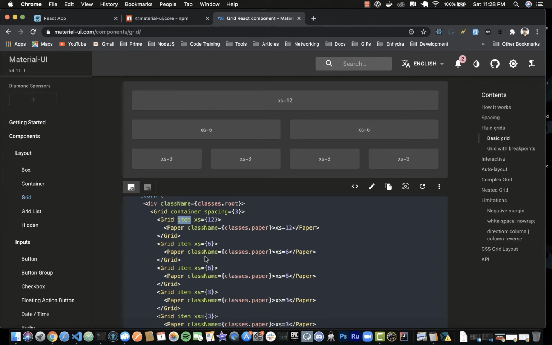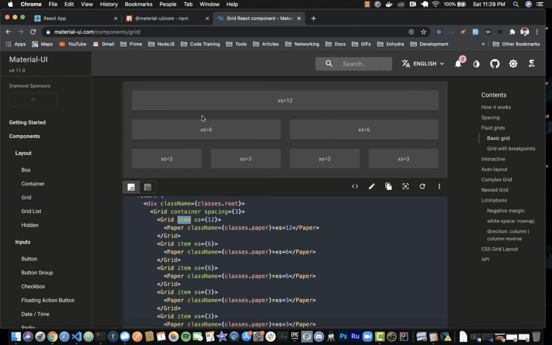This grid component, however, needs the attribute or prop of item. So it just has to be in place. We don't need to give it any value. We just have to put item on the grid component. And then we'll mess around with some other properties, but those are our major 2 properties, and they have to be in that order. I have a grid component wrapping all of my columns that have the prop of item on them.